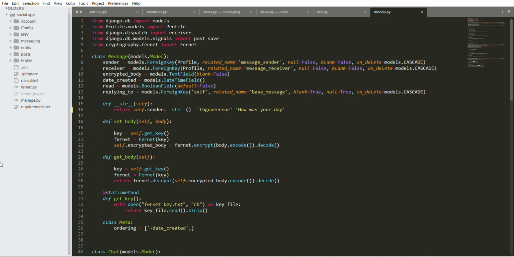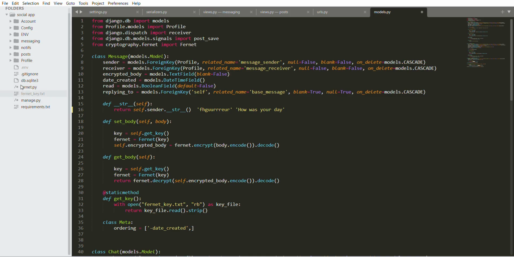So what we use Fernet for is to take our plain text and convert it into ciphertext, and then take our ciphertext and convert it back into plain text. Whenever we are posting, the post method takes plain text and converts it to ciphertext, and whenever we are decrypting, it takes our ciphertext and converts it to plain text. So basically it has three methods: generate key, encrypt data, and decrypt. Generate is just to generate a new Fernet key.